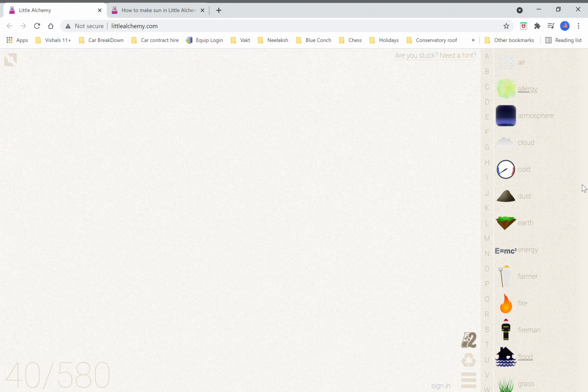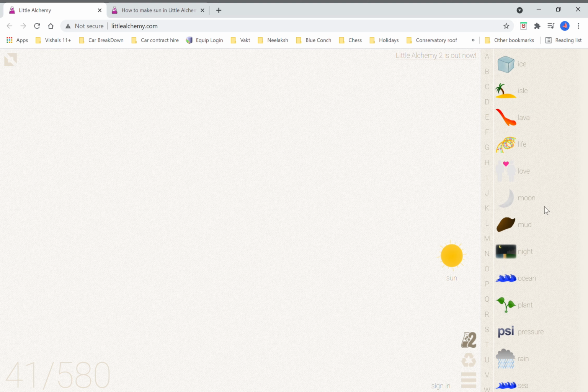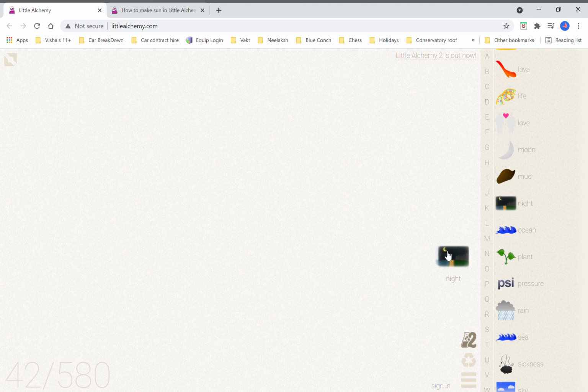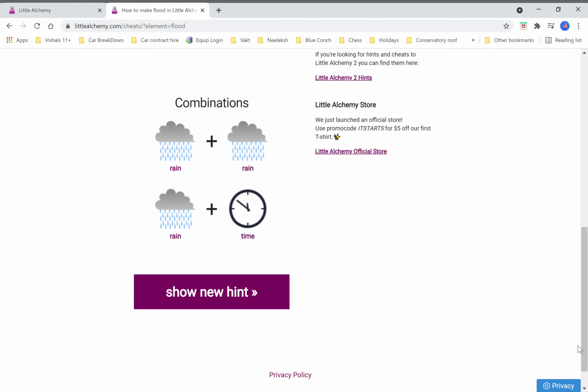Oh, it's only sky plus fire. Well, that's easy. That makes sun. Sun plus sky. That makes day. Day plus night. Equals twilight. Cool. Flood we already made.